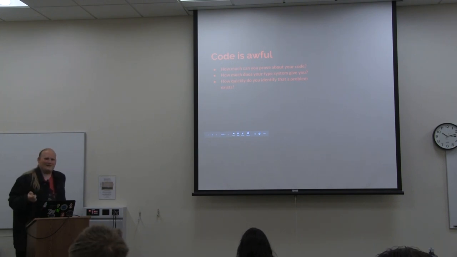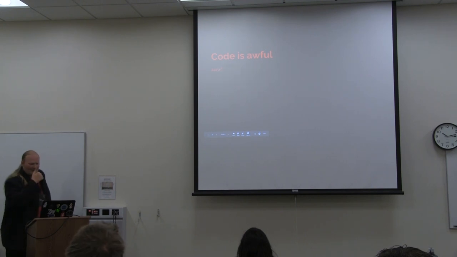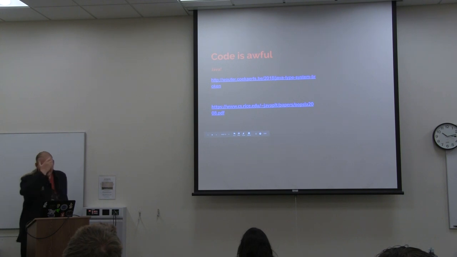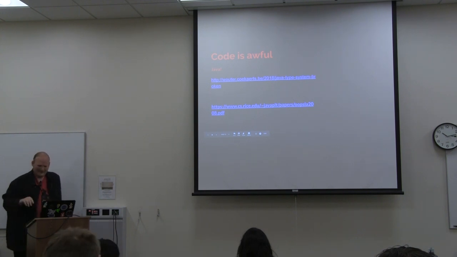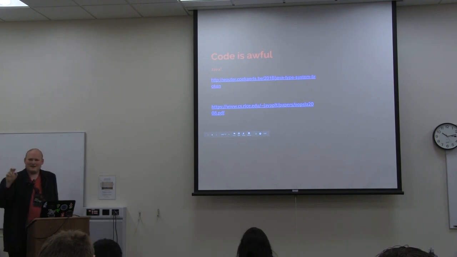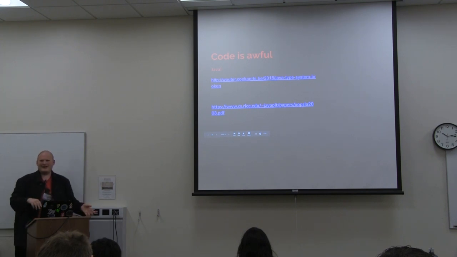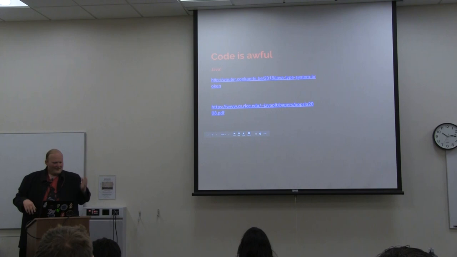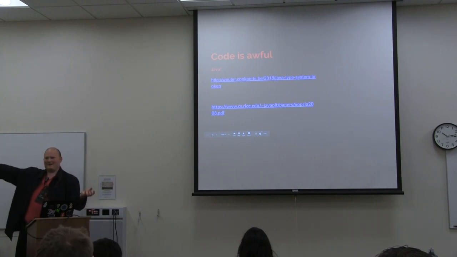Ruby has a bad reputation of spooky action at a distance, but at some point, a lot of other paradigms turn into that at certain scales. So let's talk about problems in compilers. Here's a paper and a website describing how the Java type system is incoherent. If you push it in just the right way, it will just do the wrong thing. This is your type system saying, hey, you told me to do this. I'm taking this list and making it a calendar.